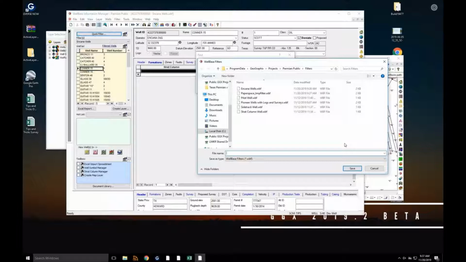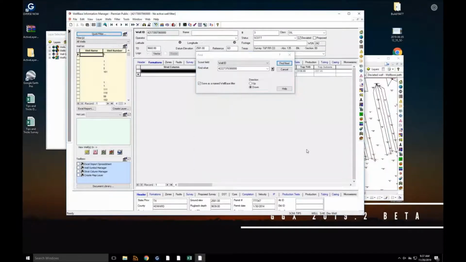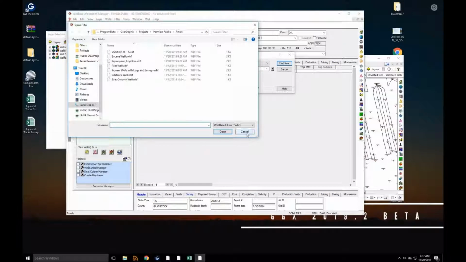and a dialog's going to pop up, and then I can save the filter name, and I will call it Connor 15 1. Save that.